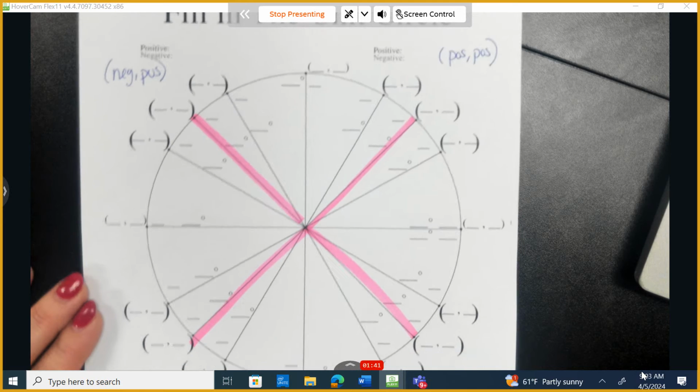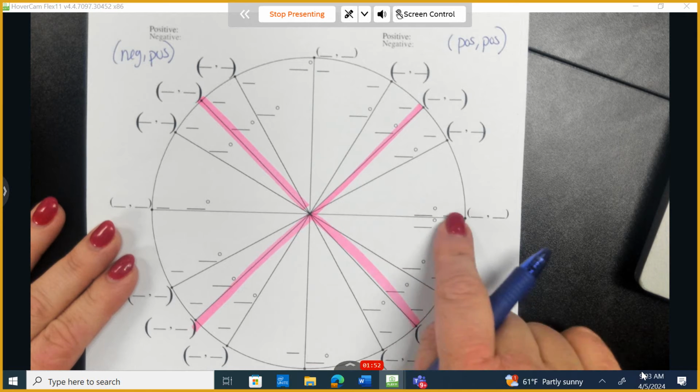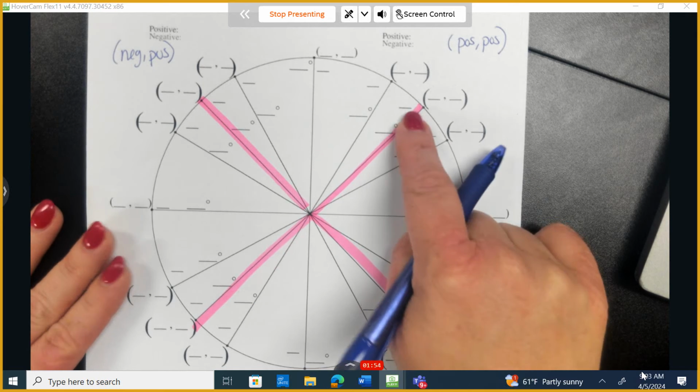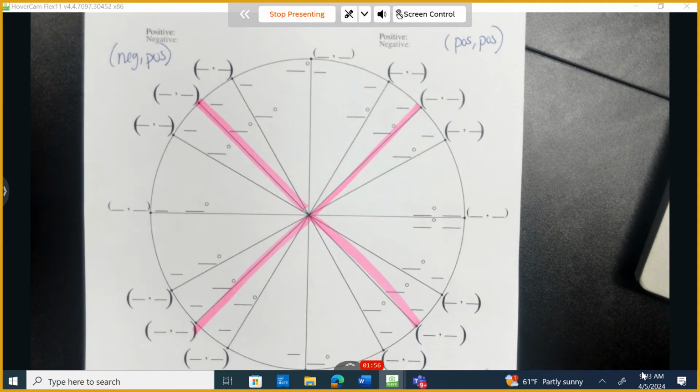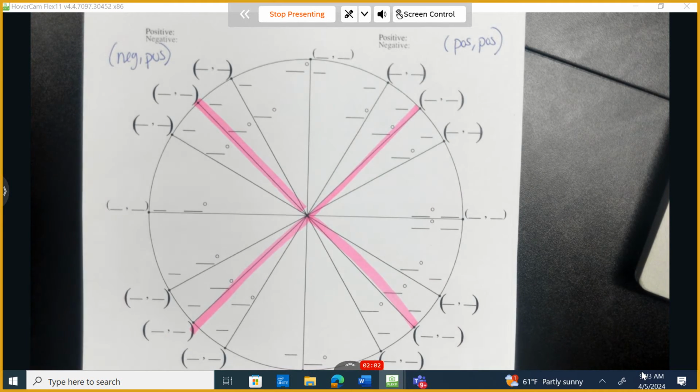Now, I shared with you yesterday that we spend a lot of time on ACT prep, and for that reason, we're going to do a little bit less time on trigonometry. So normally I would start by introducing 30-60-90 triangles and 45-45-90 triangles, and we would develop kind of a proof of how we are able to achieve these values for sine and cosine. Because we're limited on time, I'm going to teach you a trick.